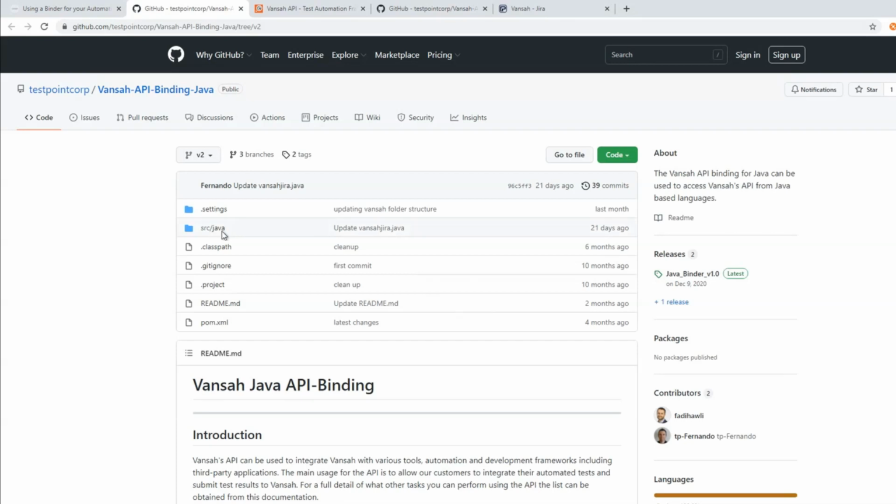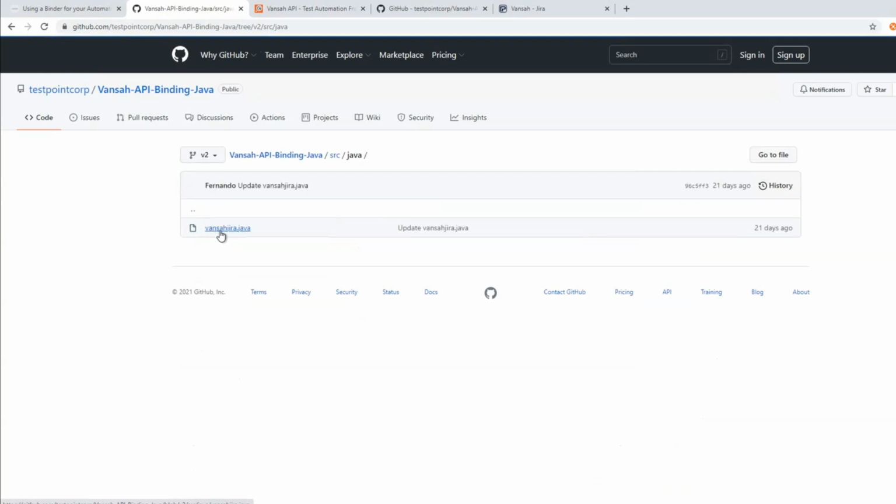It takes you to the binder code. You can see different files here, but the most important one is under the src Java folder. This is the Java class that we want to include in your automation project or any other third-party application.